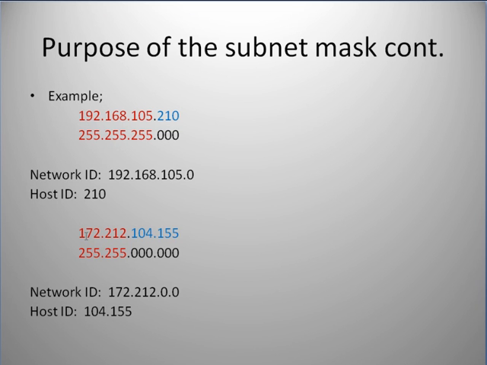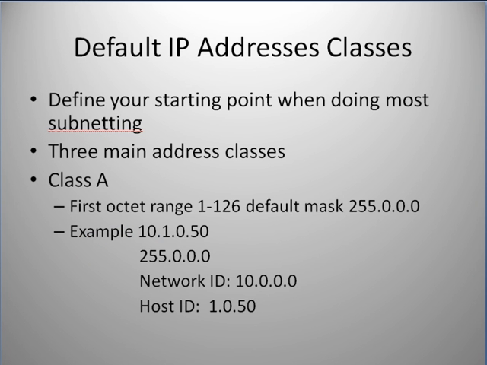The host ID would be number 210 on that network, which comprises the overall IP address. If we look at a slightly different one, just to again get a basic idea for it, the IP address 172.212.104.155, this is a Class B address space, so it actually has a default mask of 255.255.0.0. You can see now the subnet mask is only covering the first 2 octets. So my network ID would be 172.212, whereas my host ID would be 104.155, which again comprises the overall IP address of whatever that is, machine, host, whatever you're looking at.